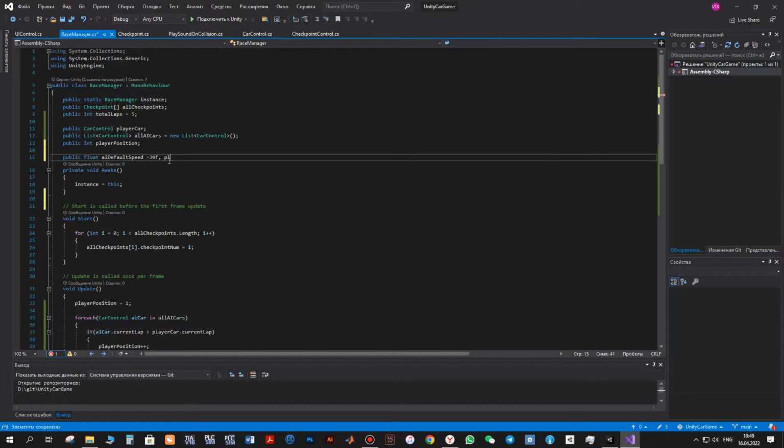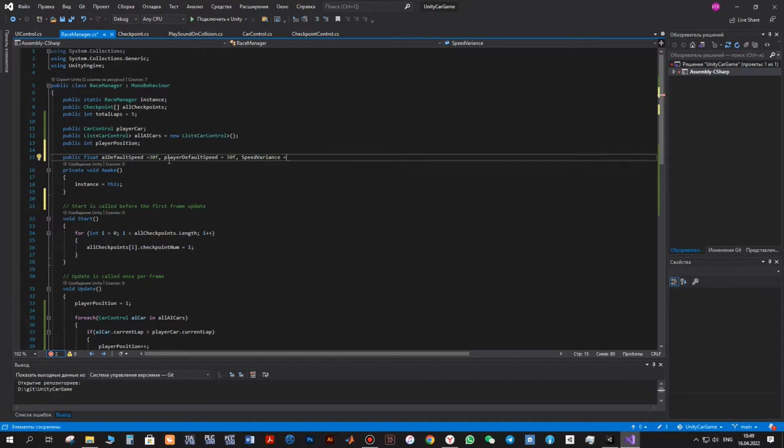Then player default speed also equal to 30f. Then the variable speed variance.